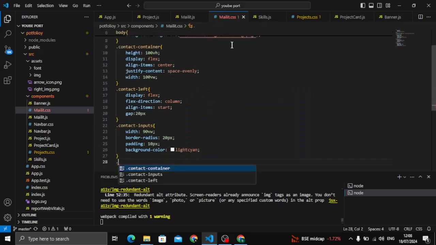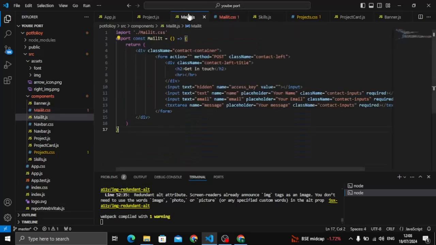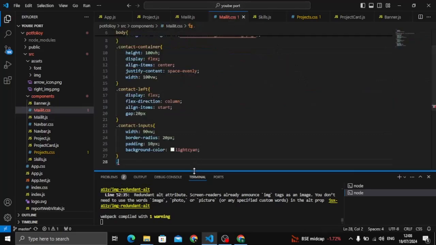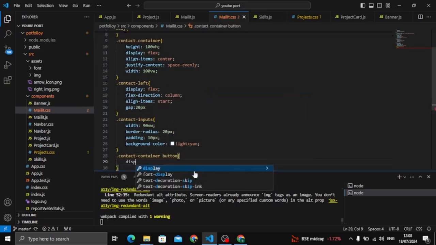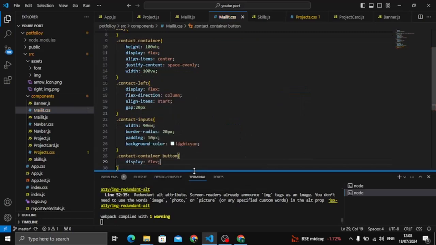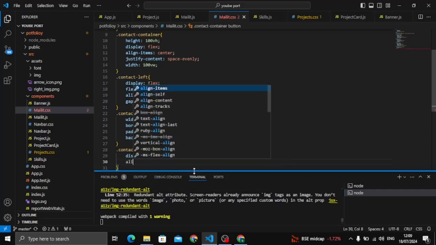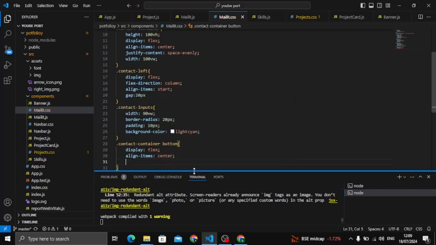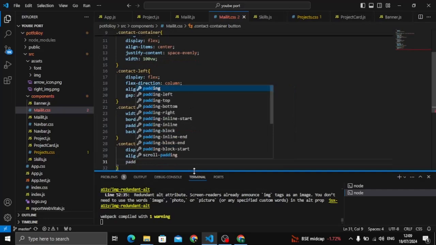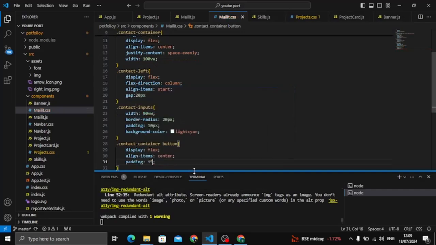And then we got to give the CSS for the button tags, which will be under contact container. Then we got to move on to button, and then we got to give it a display of flex. And then we're going to align items at the center. And we got to give it a padding of 15 pixels 30 pixels.